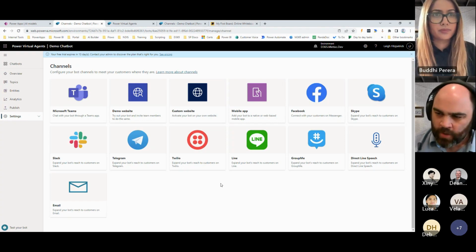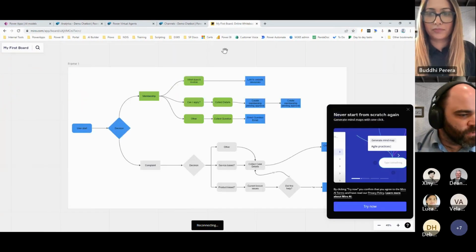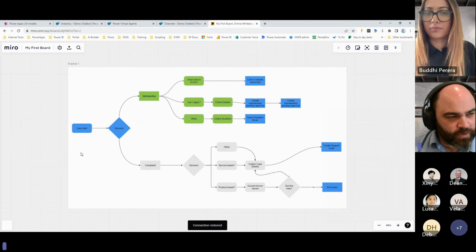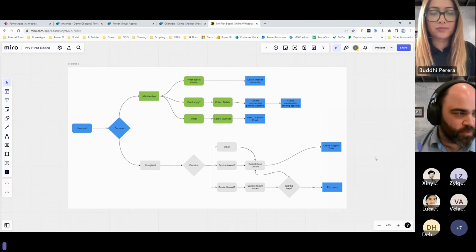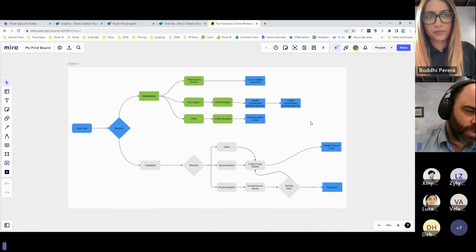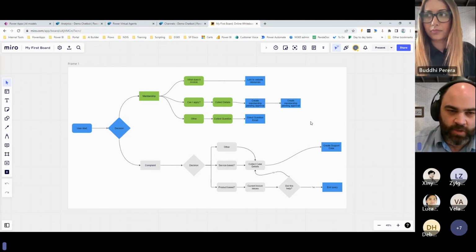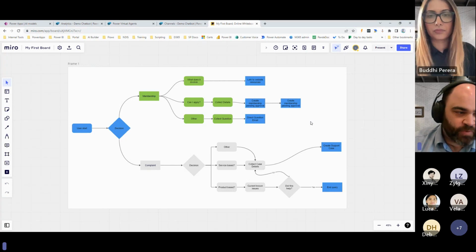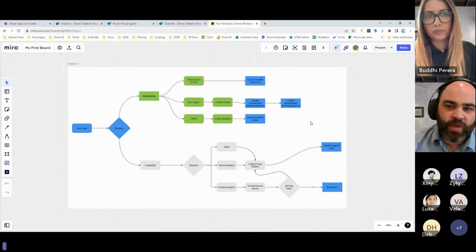Now, when you're going through, think about the design of how you want the chatbot to go so that you can have all these decision points and end results. Most of the time, your end result will be: the question was answered successfully through a link, an email was created, or some form of process was created in Dynamics, such as your cases or leads. Think about what your end result is, how you're trying to help people, and think of the structure that you need to build and support people there.